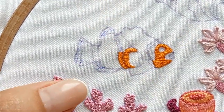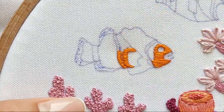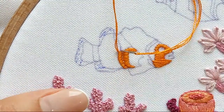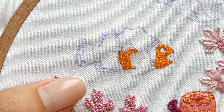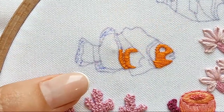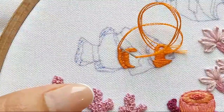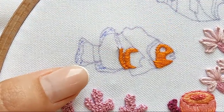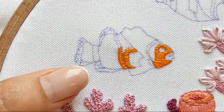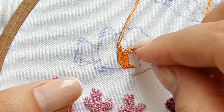You can probably make patches with those fishes. You can transfer a pattern to water erasable stabilizer and stitch it on felt, and then just cut it, and you can sew it directly on your jacket or maybe a hat or something you want to put it on, and you may have some of those fishes as patches. So this is an idea for you.